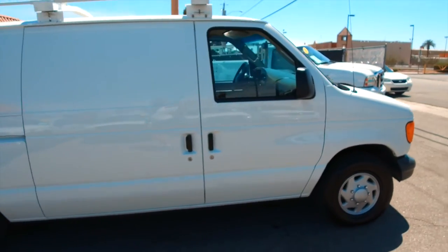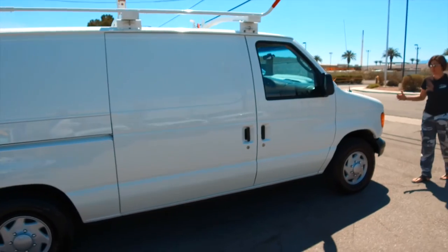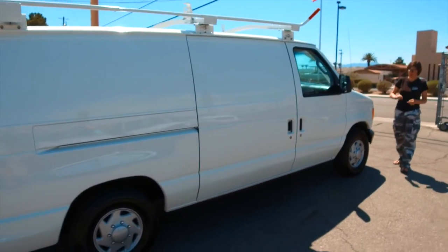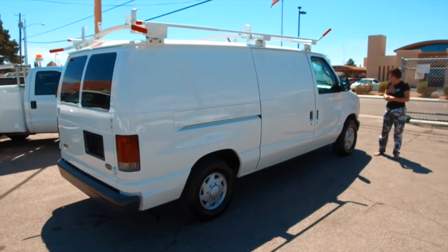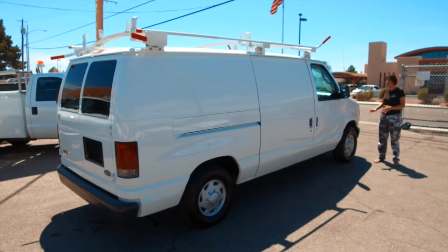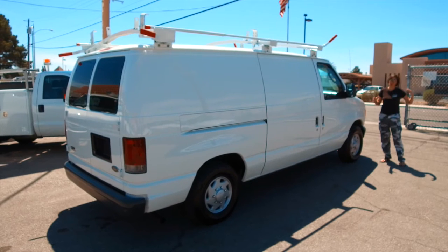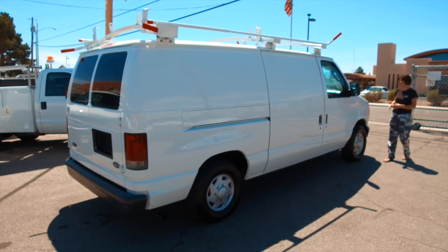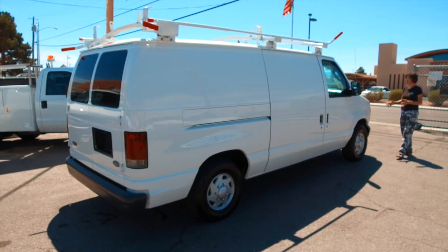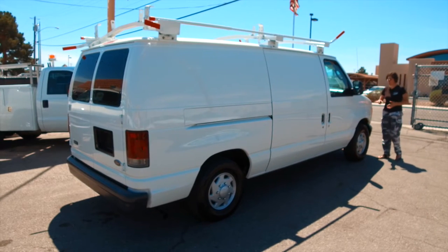The brakes on over 95% of our vehicles are brand new. We have very high standards for the brakes, rotors, and all other components of these vehicles. If the brakes are at least 60% we will not replace them, but over 95% of the time by the time we get them, we do have to replace them. The lights are checked, the fluids are checked, the belts are checked, the hoses are checked. There are no leaks.